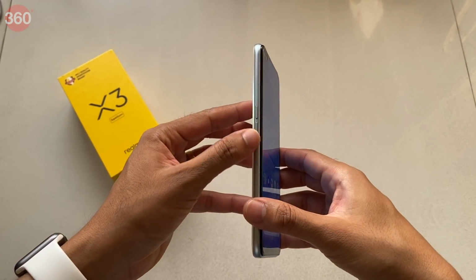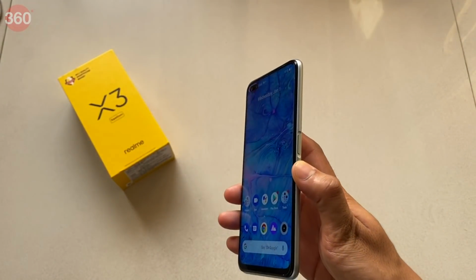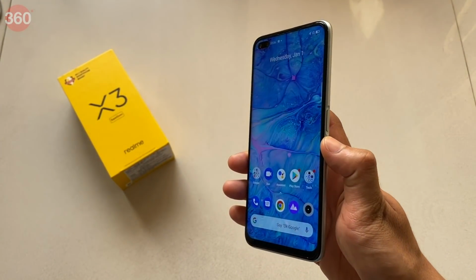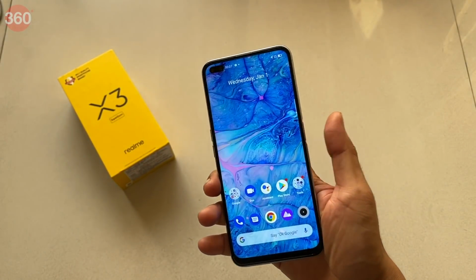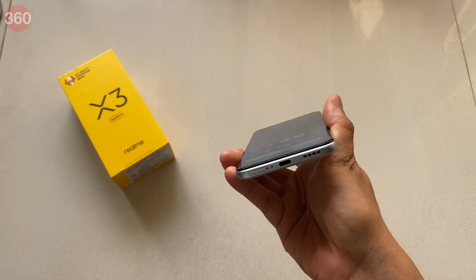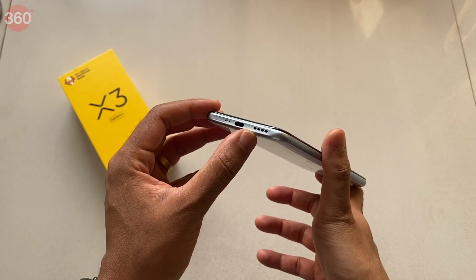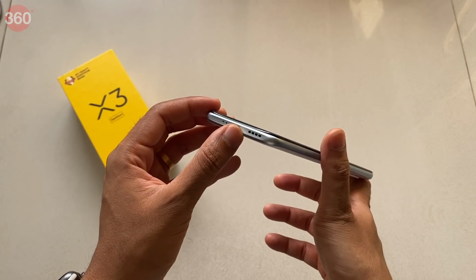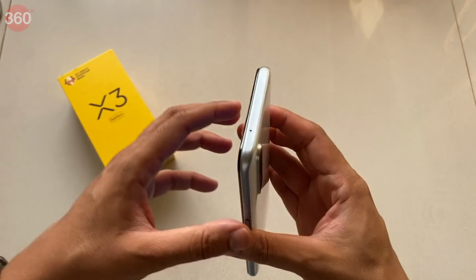Let's take a quick tour of the phone. Here we have the volume buttons, we have the power button, and we also have the fingerprint sensor. So since this is not an AMOLED display, you get a capacitive fingerprint sensor, which is fine. I have no issues with that. At the bottom we have a Type-C port and we have a single speaker. This has a super linear speaker according to Realme, which also supports Dolby Atmos, which is good.